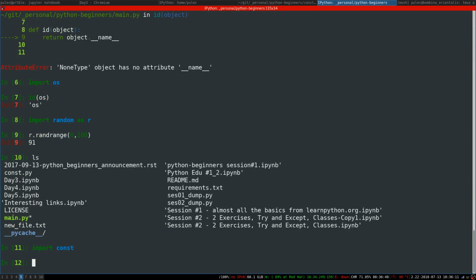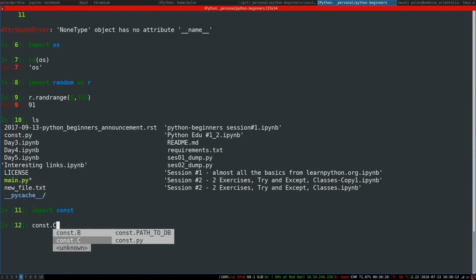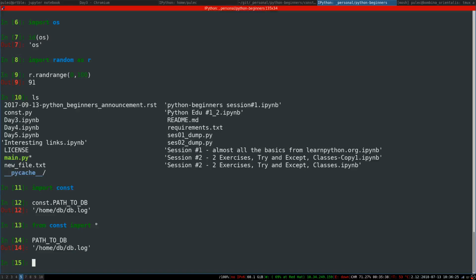So import const. And now const has these strings saved. If I would do from const import, or I would have it directly here.